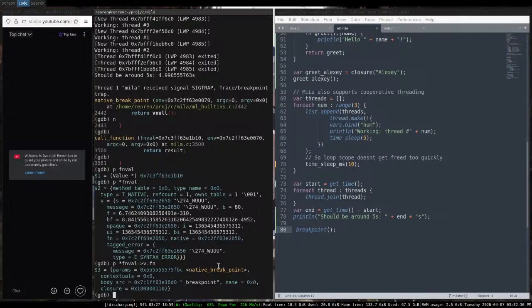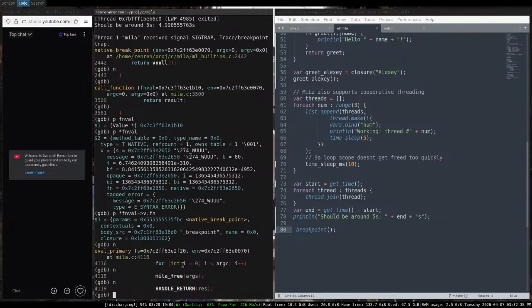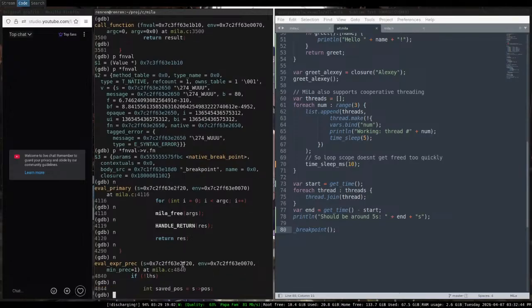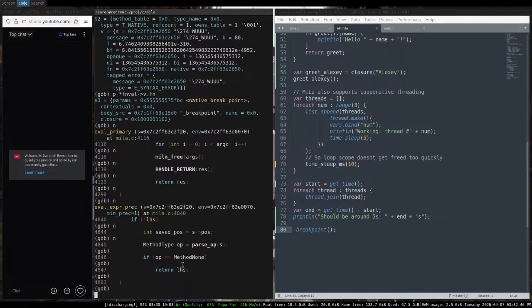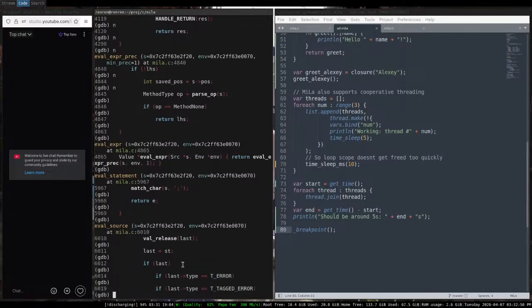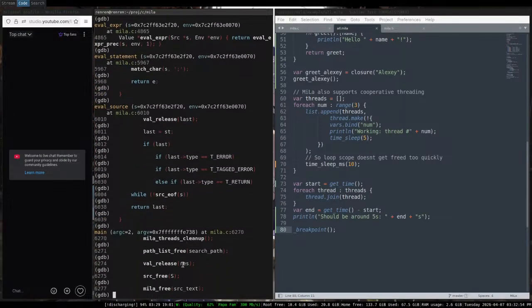Yeah, got you. Native breakpoint. So we just step equal primary step minus free args step. I'll just press enter. Right? There we go. And we're in main.